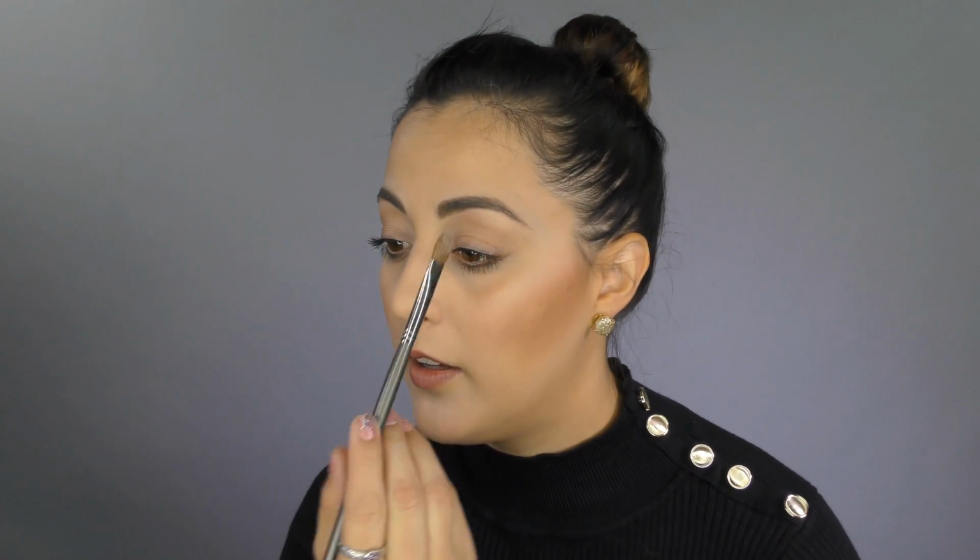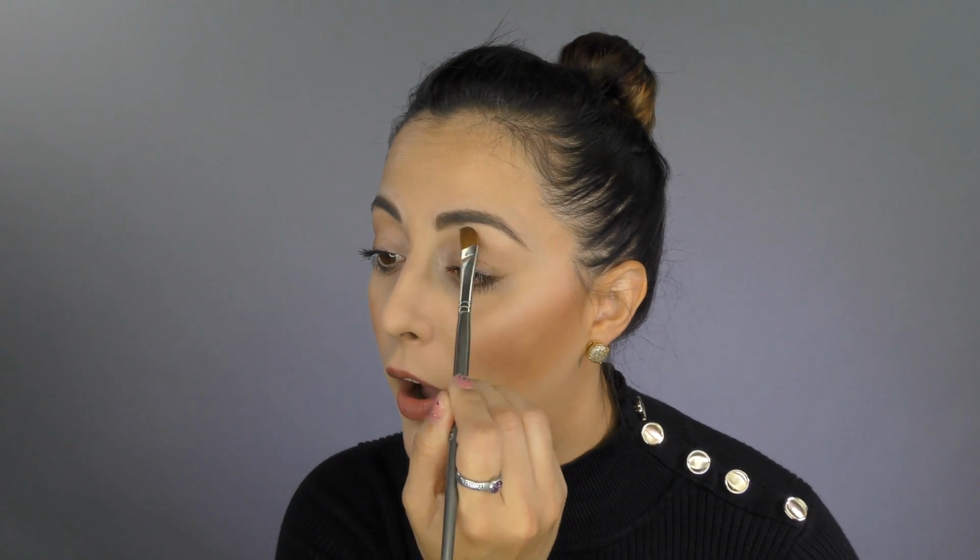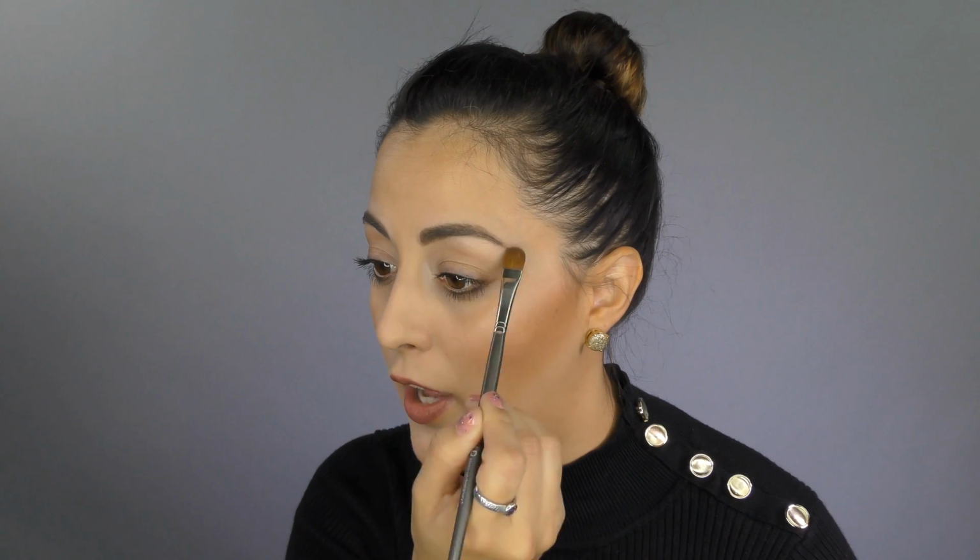So next I'm going to apply the same highlight right under my eyebrow. You can do this for any eye shape. You can add a little highlight under the eyebrow. For those of you that have more of a heavier set eyelid that comes down a little further, you do not want your highlight to extend onto that meaty part of the skin. That's going to illuminate it and make it look larger.